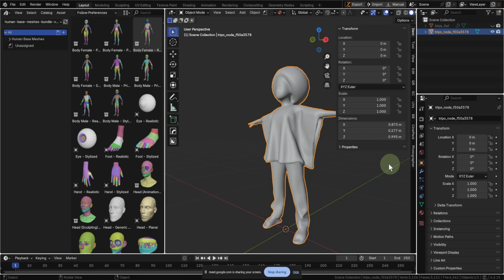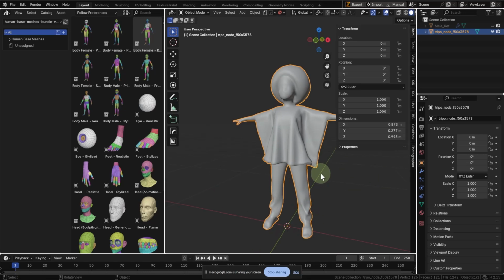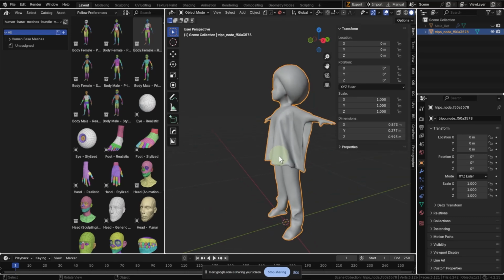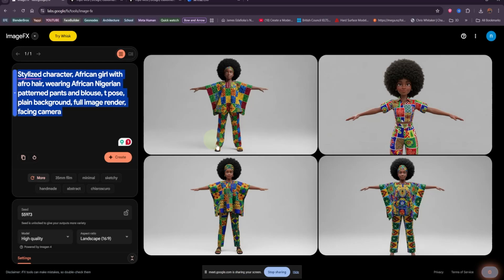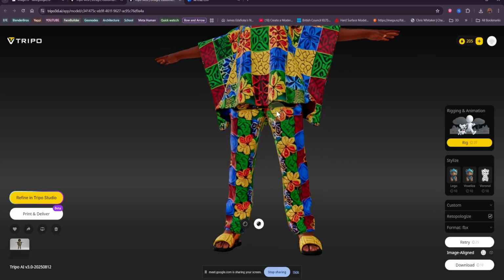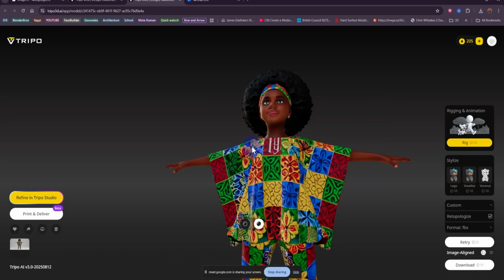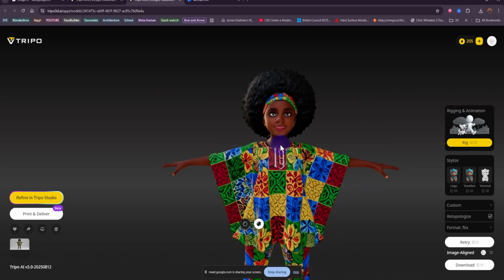Since this is just me being meticulous, if my ImageFX gave me good, neat images, it means that my Tripo.ai is going to give me good outputs. Are you with me?